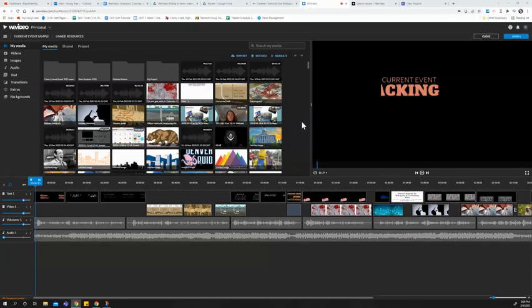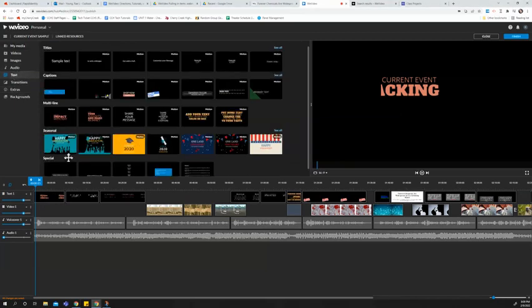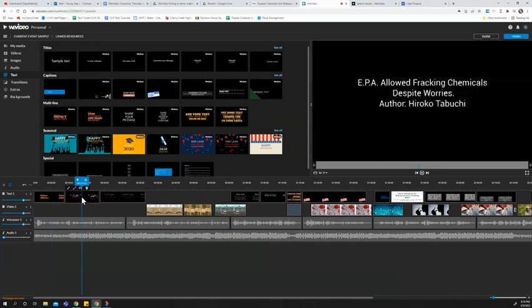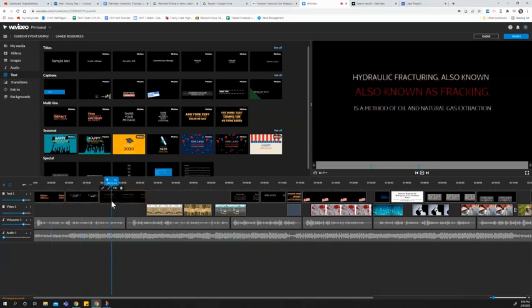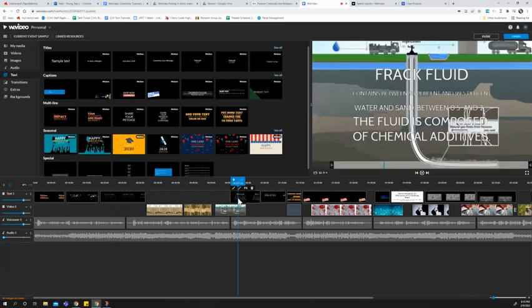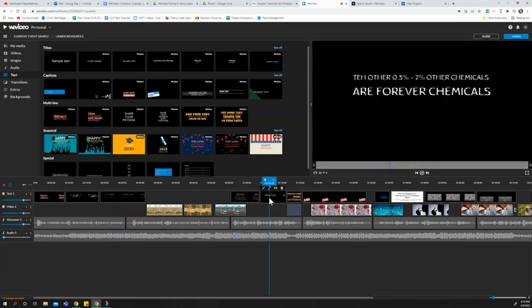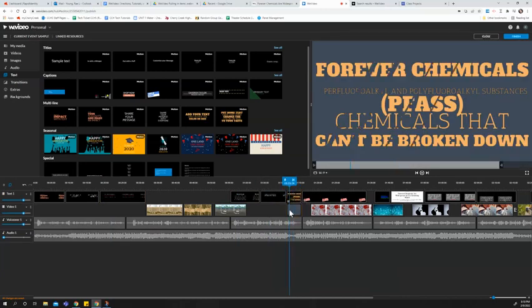How you would set up your WeVideo on each thing. Okay, so the top part is going to be text, where you can pull over here any text you want. When I went through, you'll notice I had like the title of the articles that I used, and then I started using definitions. So the text that goes on the top will go on top of any pictures. It will also just go by itself unless you have a background in there. You can change the colors of backgrounds if you have them in there to emphasize the text.